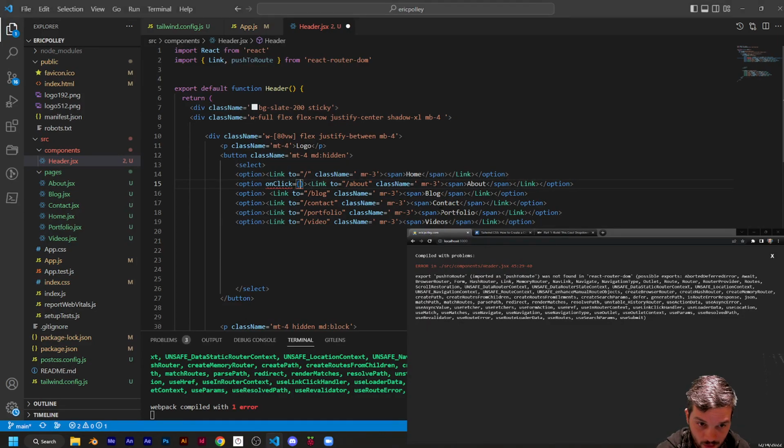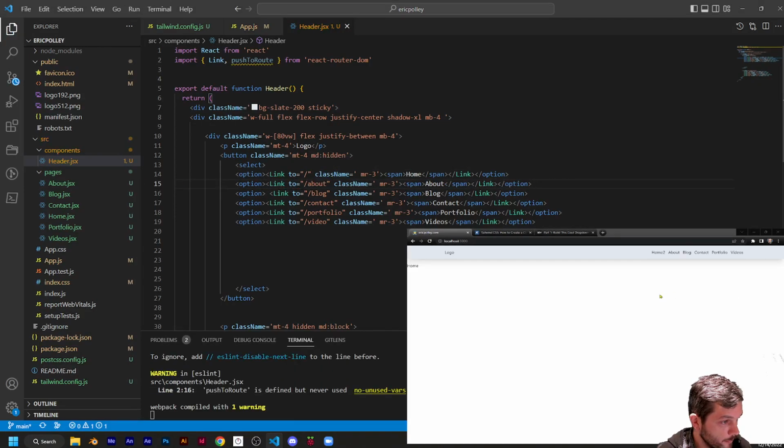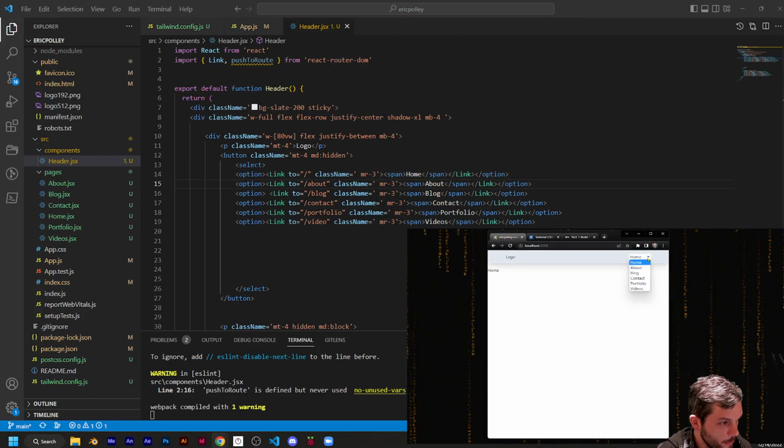I just want it to activate the link. Not sure why it's such a complicated process. These links are great, that's fantastic, but the drop-down menu is just completely broken.